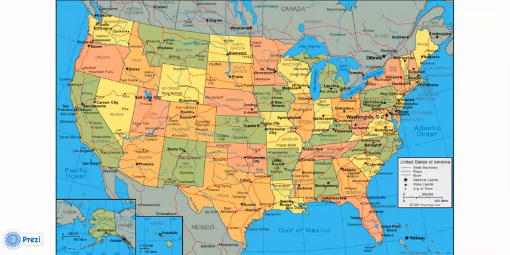And here's one of the United States. So again, it uses the different colors. It doesn't use shading to show different heights of the land. It uses the colors to show the different boundaries. And this one's a little bit more detailed. It has some roads, some rivers, but that's not necessarily always the case within political maps. But you can also see that for all 50 states, you see one that has a star, and that indicates the state's capital.